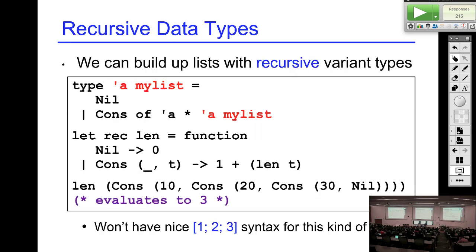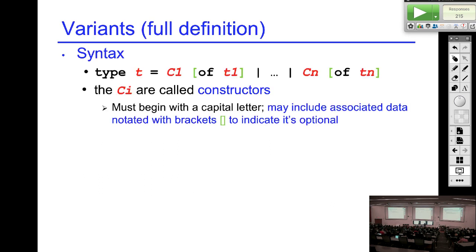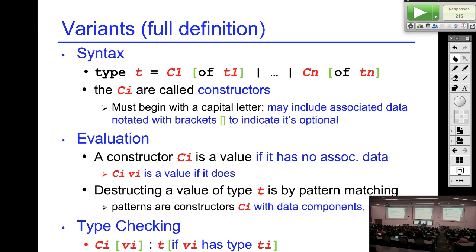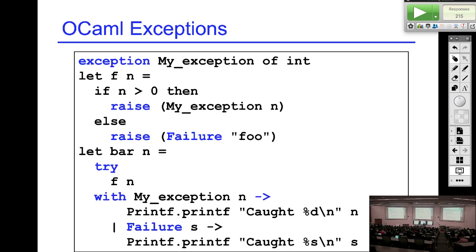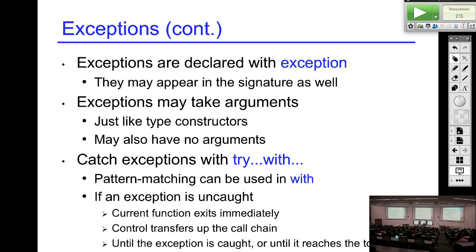This is that list I already created. We run the example. This is the syntax, how you do it. Now this is the last topic. This is exception. It's exactly the same as Java. Java calls it try catch. We say try with. With is all that match cases. We have to catch one of them and gracefully handle it. That's how the try catch works.